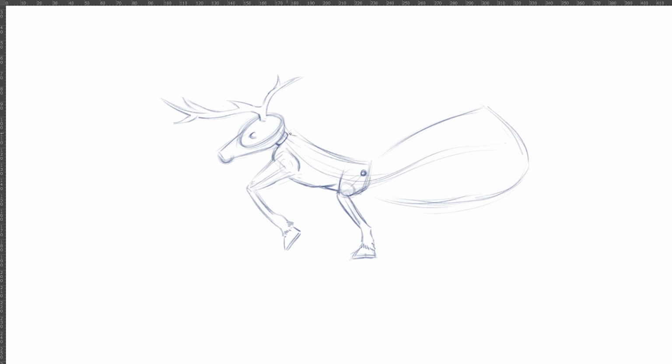Now here at the back, our mammoth and our reindeer both have quite strong, they almost look a bit like shoulder blades. So I think on the reindeer it's definitely a shoulder blade, but on our mammoth it may be more of a sort of a spinal arch there. So let's give it this kind of bit of a, almost like a hump or a lump, and then just kind of curve it down. We'll just kind of curve it off there. So in a way it almost looks a bit like a jelly bean or a peanut almost, something like that.